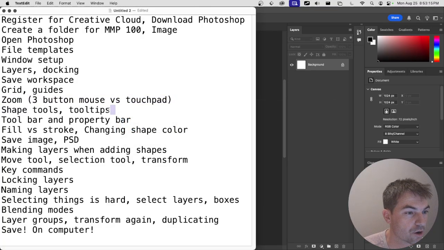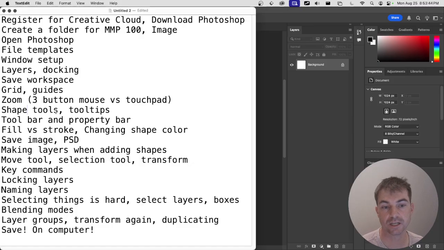Okay, so let's get into actually putting some stuff on the canvas. So we're going to look at the shape tools today. The project for today is just to make kind of an abstract composition. So we're not going to be working with photos or most of the stuff that we actually do with Photoshop, like filters and effects. We're just going to be using some basic shapes just to get used to the basics. So your composition can really be whatever you want, just a combination of shapes and colors.